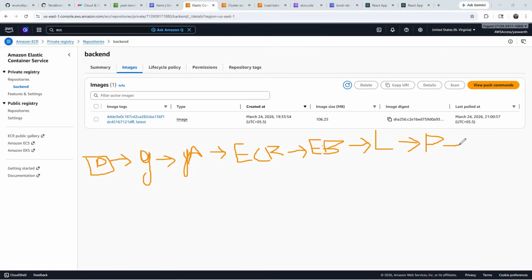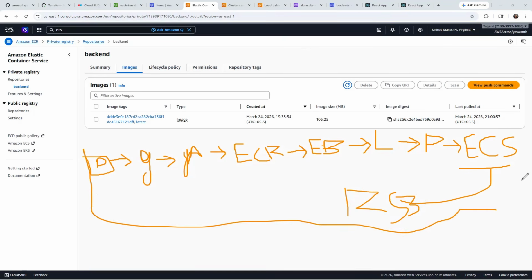This Python code will automatically execute, and it will update the latest image to ECS Fargate. And for this latest deployment, the user will be accessing Route 53. This is the entire process we are following.